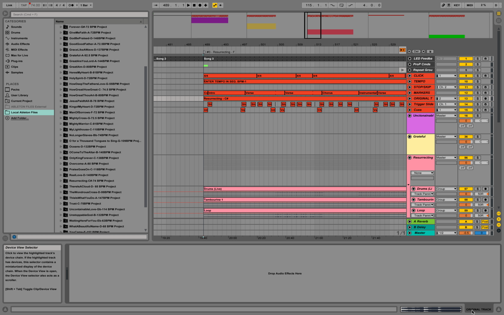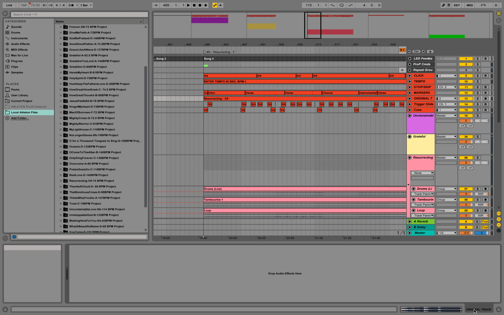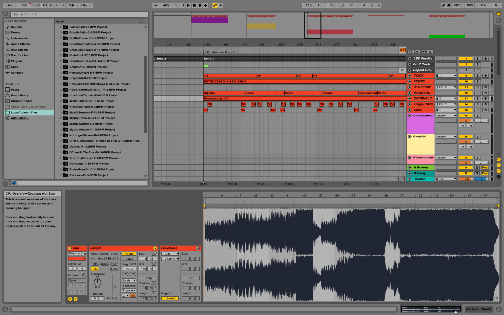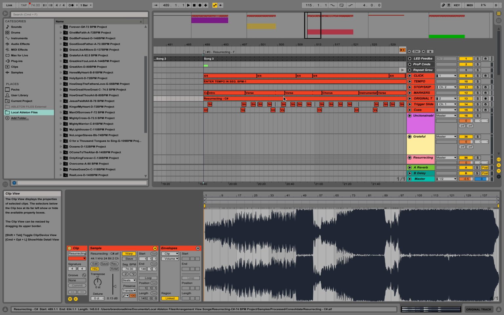But if you watch what happens down here, it's just the original track. Any effects that I want to drop in are located here, but you can see that tab kind of moves over. These are the two different views that you can take of track content. You can do that a few ways. Like I said, you can click on the tab here. You can double click on it here. You can hold shift and press tab to toggle back and forth between the two views. Basically, if you click on something and you don't see it, just try double clicking and you'll see what you need here to edit this audio.